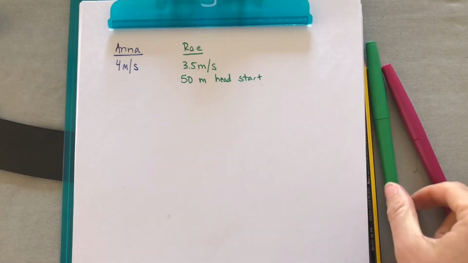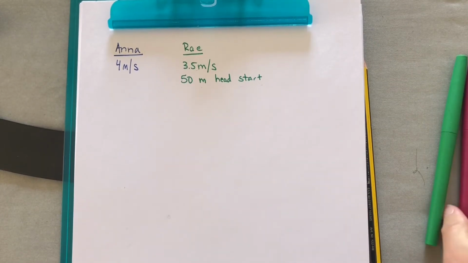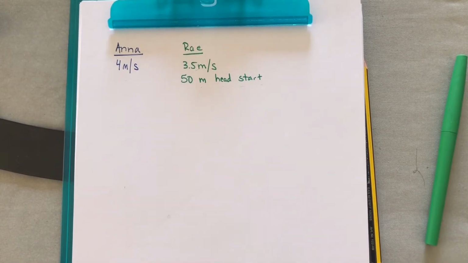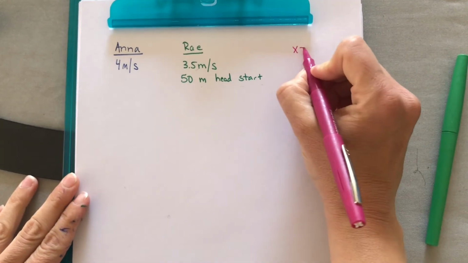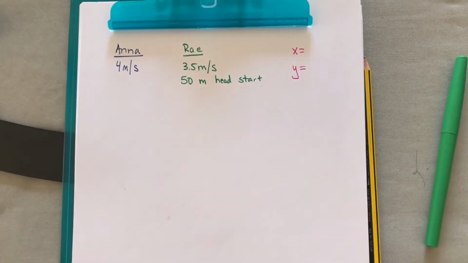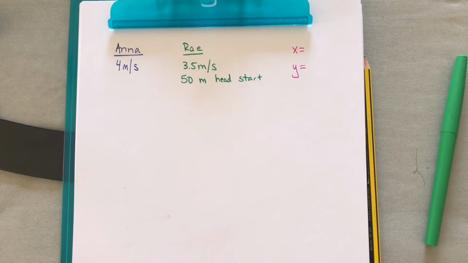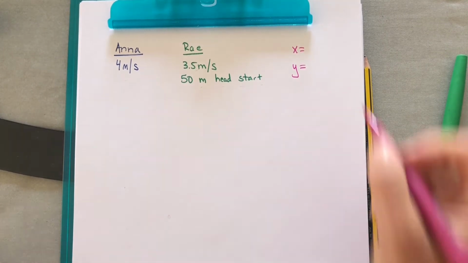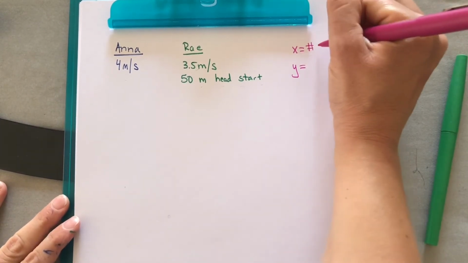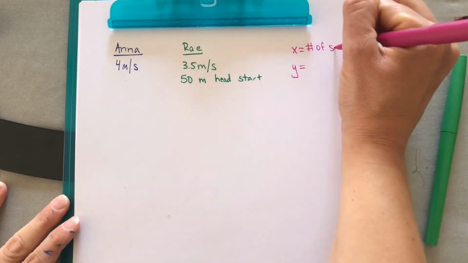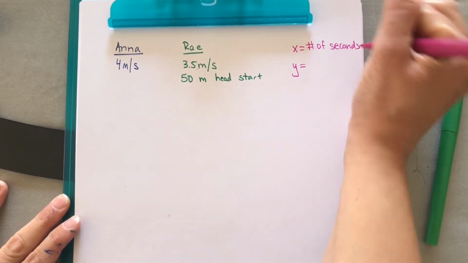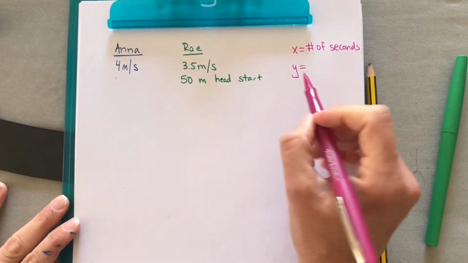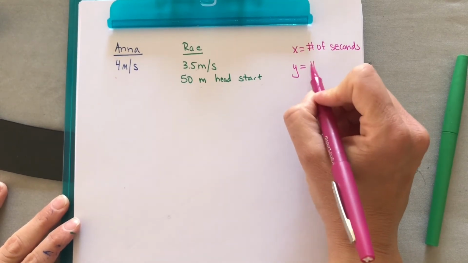The variables need to be defined the same for both equations because we're going to put them on the same graph. So we need an x and a y. Because this is a situation where we have time and distance, we should make time the x value, and in this case that's seconds, because we're looking at meters per second, and y is going to be number of meters.